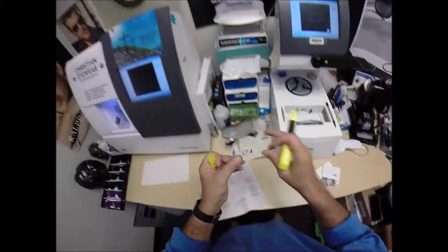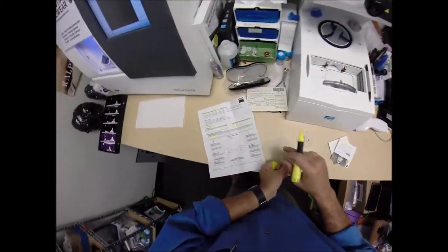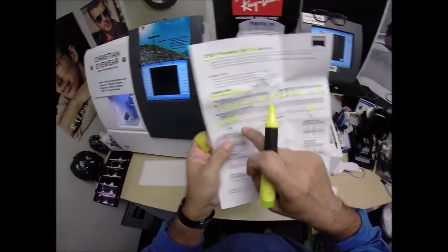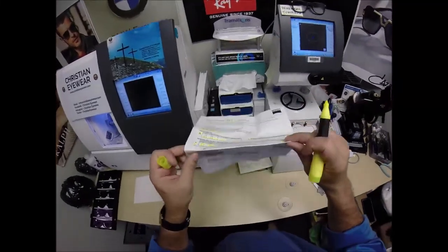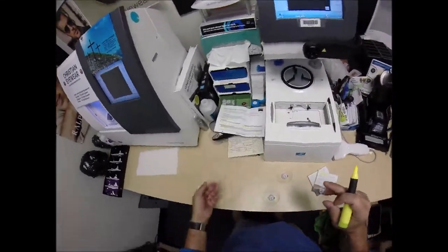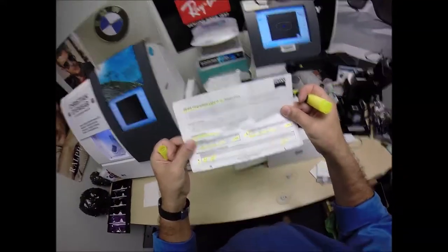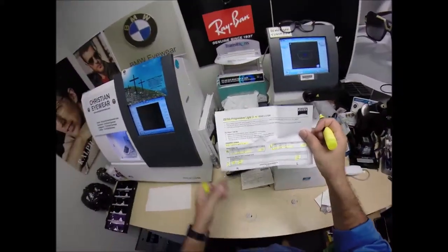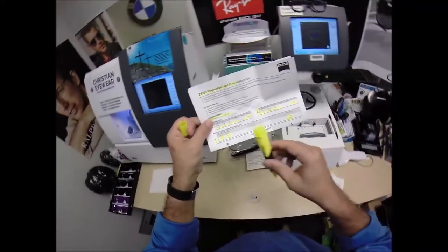The laser engravings on the outside of each lens — if your doctor's office wanted to double check everything, they would put those two dots there, hold the lens over the layout chart, and that would tell you the fitting height, which is 18. That's what I love about Zeiss — they document everything. Because on the internet, how do you know what you're getting is actually what you paid for, especially when something is invisible, like the progressive lens — the no line bifocal, no line trifocal, multifocal. It goes by many names. But with this piece of paper, it shows you that you are getting exactly what your doctor prescribed.